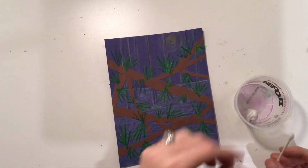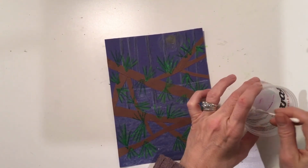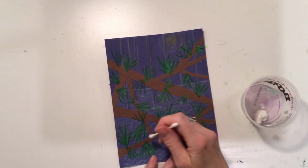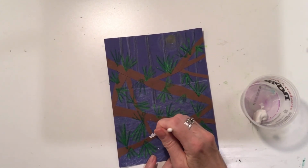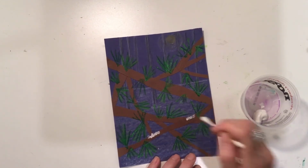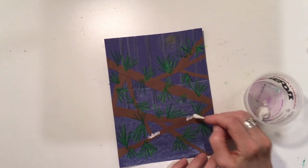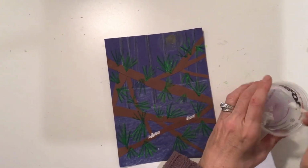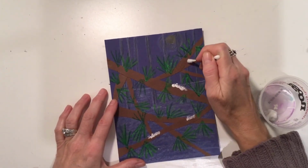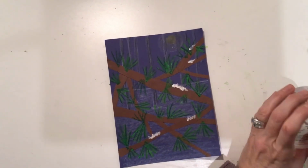You can take a Q-tip or any other small thing that you have. One of the things you can do with the Q-tip is take the white paint and add some snow that's sitting on some of the branches. Just dip it in a little bit and maybe have some snow laying on the branches in some spots. So that's one of the things you can do.